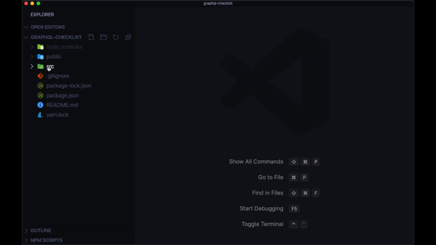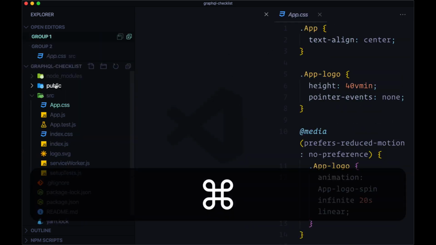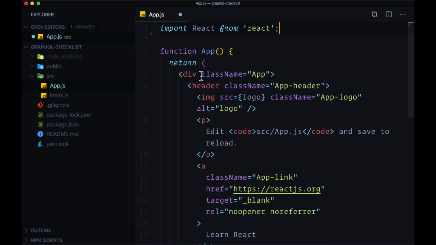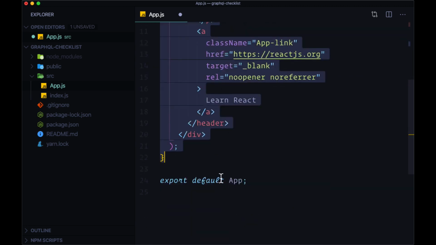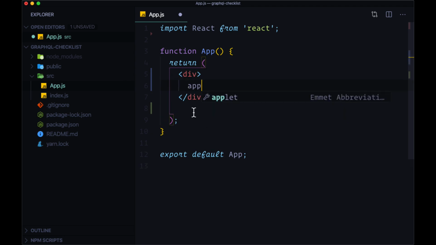And once again, let's clean our source folder out a bit. We're going to build our entire to-do application within our app.js file. So we want to leave app.js and index.js, but everything else can go. And we also, within app.js, want to remove unnecessary imports, replace all of the returned JSX with just a simple div with the text "App" for now.